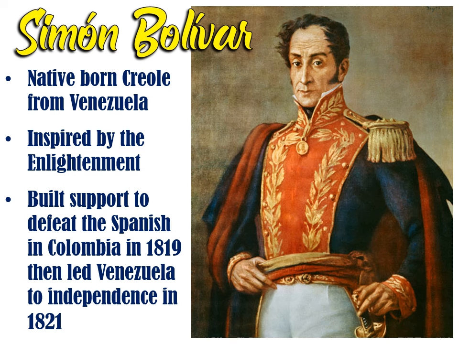Simon Bolivar was born in Venezuela, though technically he was born in the Captaincy General of Venezuela, as the colony was known, because it wasn't a country yet. He was born in a very wealthy, aristocratic family, but since he was born in the New World, he was a Creole. He was sent to Spain when he was just 16 to be educated.